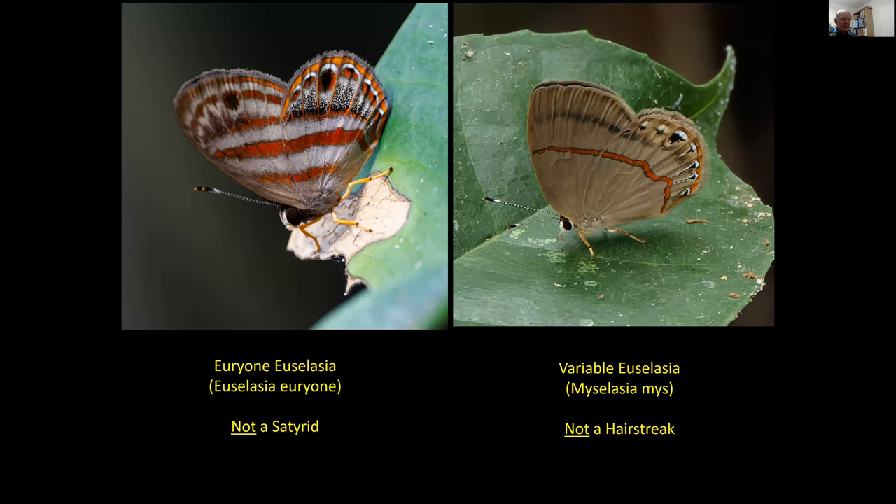Finally, just to give you more flavour of just how varied these metal marks can be — here are two that at first glance you'd think were a different family altogether. On the left, this Eucalasia is very reminiscent in size and wing patterns to literally hundreds of lowland satyr butterflies from the neotropics — it took me a while to work out it was indeed a metal mark. And similarly, the one on the right — when I first saw it I thought it was a nice hairstreak; I'd never seen one with an orange bar across it. When I couldn't find any hairstreak with an orange bar, I then realised it's not a hairstreak at all — it's another metal mark. What an interesting family of butterflies.